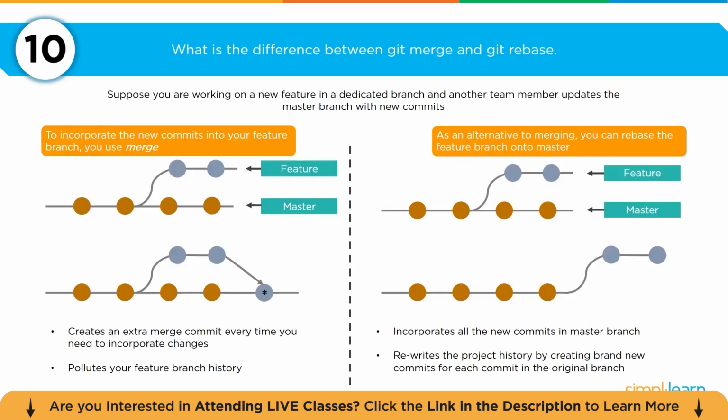And so if we look through git merge and git rebase, these are the two features that you'd be using continuously to talk about how you take a branch and merge it back into the mainline branch. On the left hand side we have git merge, which allows you to take the code that you're creating and merge it back into the master.